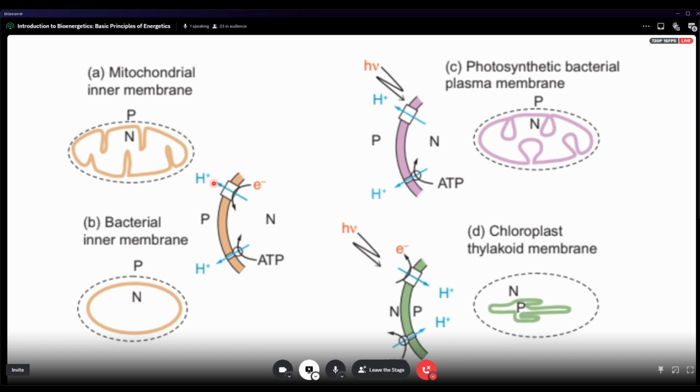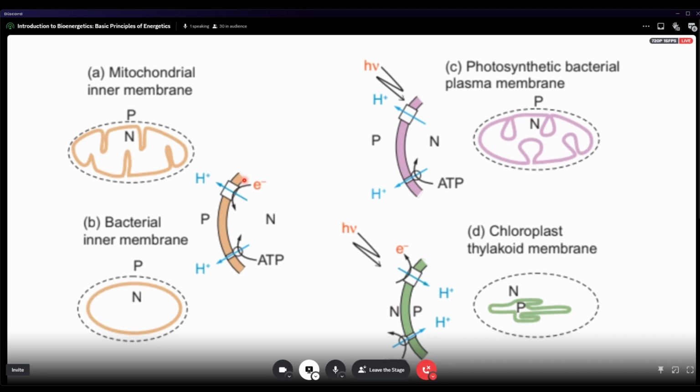So what happens basically is you can have the pumping of protons through various energy inputs. The energy input for, say, a regular mitochondria or a bacteria that is breaking down carbohydrates or fatty acids without utilizing light can be through electrons. And this flow of electrons is what gives the proton pumps the energy to pump protons out.